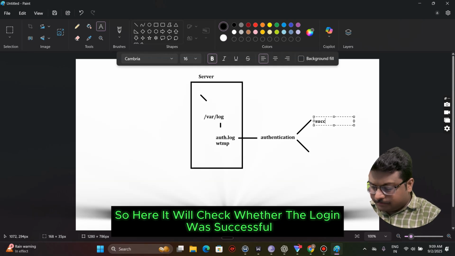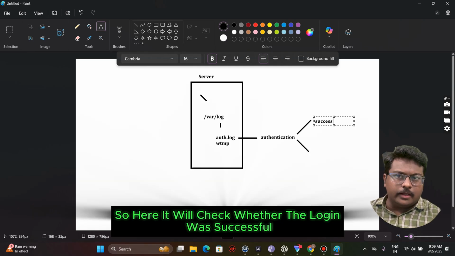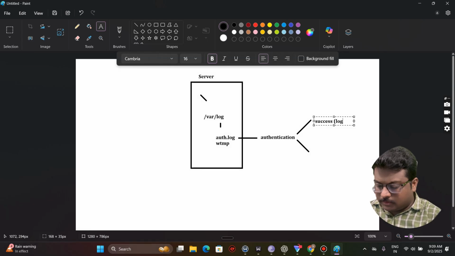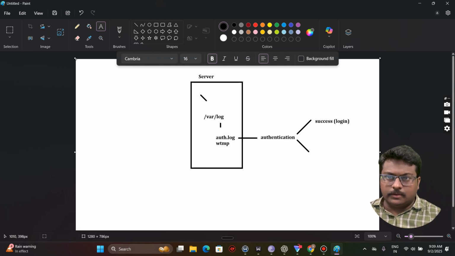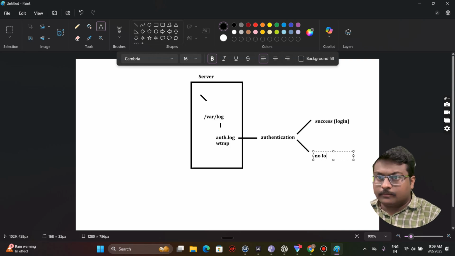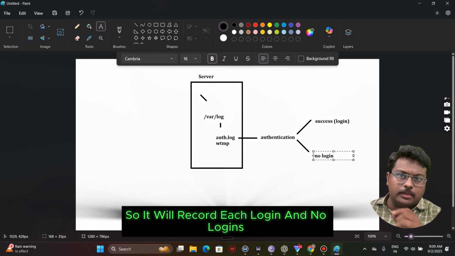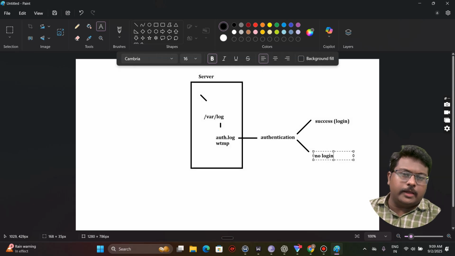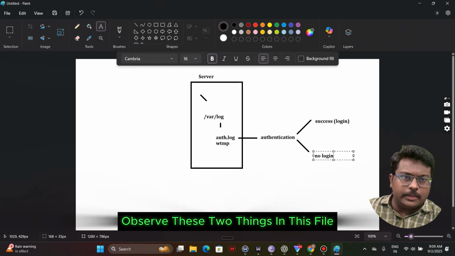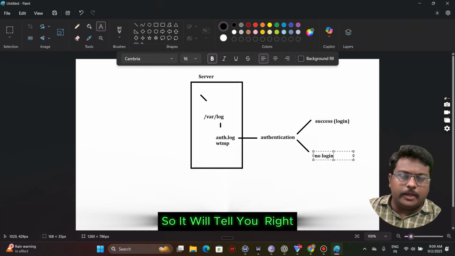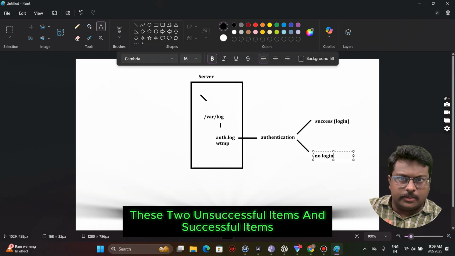Here it will check whether the login was successful or unsuccessful. It will record each login and failed login. You can observe these two things in this file.